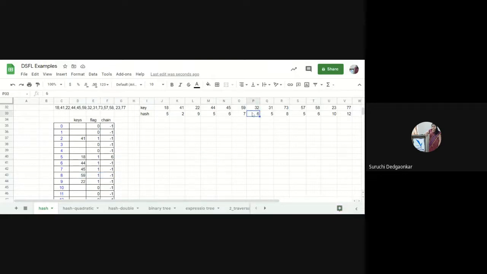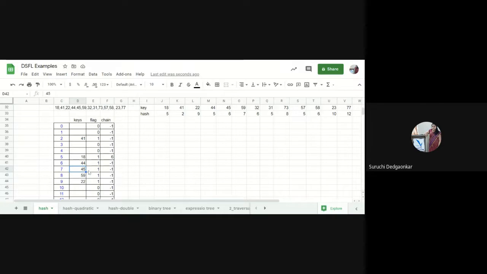Then 32 with hash value 6. Location 6 is occupied, but by a hash value 5 element. So we need to search for the start of the chain of hash value 6. We'll go to the next location, where a hash value 6 element might be present. From the home address location, that is 6, to the empty location, in this particular cluster, we might find the hash value 6 chain. So we will be searching for the start of the chain of 6. We move to the next location, location 7, and check whether we get a hash value 6 element. Yes, the hash value of this element and the current element match.